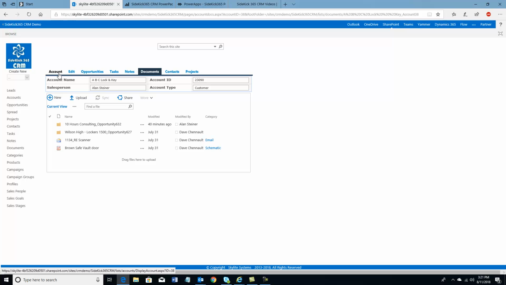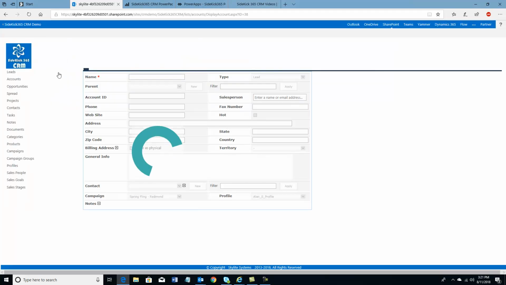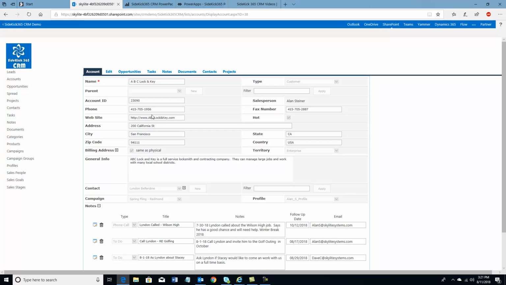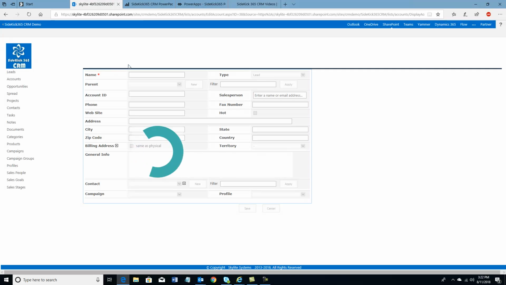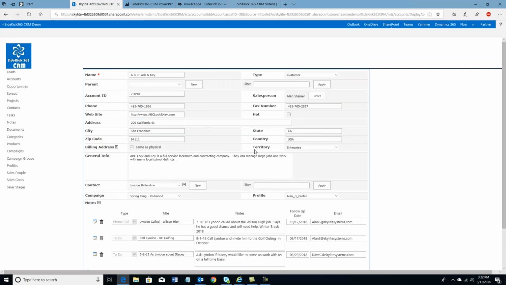Let's go back now to the account. And let's look at a few things here. I want to go into a little detail of what's going on. So what you'll notice is right now I can see these different items across the top. But if I select Edit, what you're going to see is those items go away. And I see just the information about the account on the screen. And I can also add in a note. But the idea is this is the main information about this account.